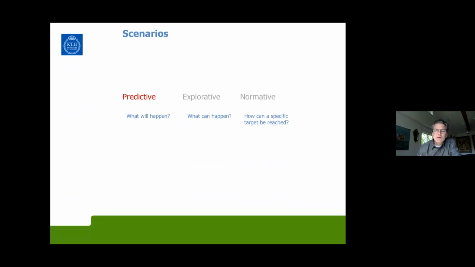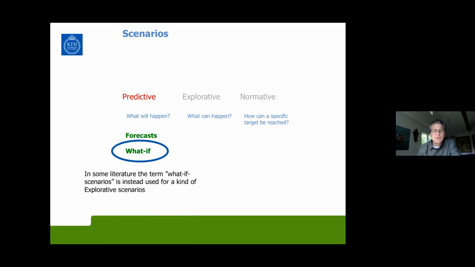Anyway, if we look at the predictive scenarios, we divided them in two different types called forecasts and what-if scenarios, where the main difference is that forecasts are predictions of what's going to happen, whereas what-if scenarios are also predictions of what's going to happen, but with a kind of difference. When you know that there is an important event coming up soon, then you can make two different predictions. So it would be a kind of bifurcation. And that could, for instance, be an election. If Trump or Biden would win, it would be different developments for the Paris Agreement on climate gas emissions, for instance.